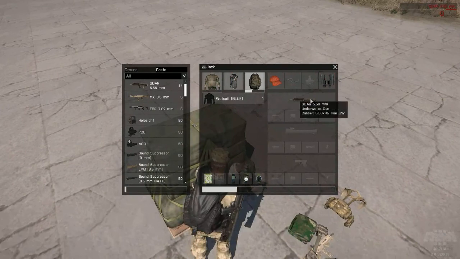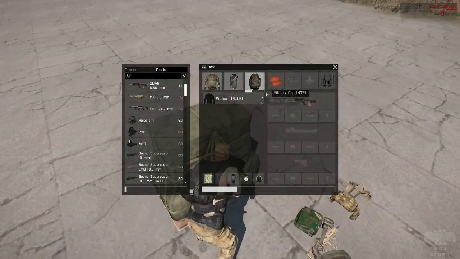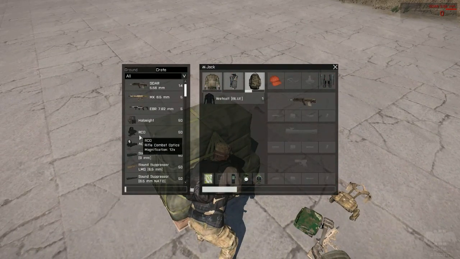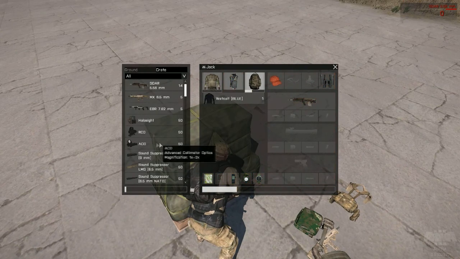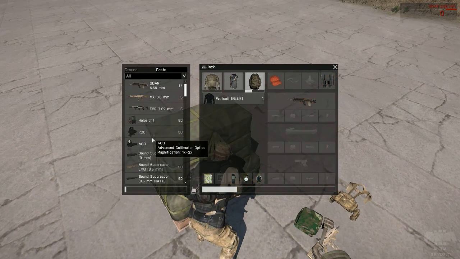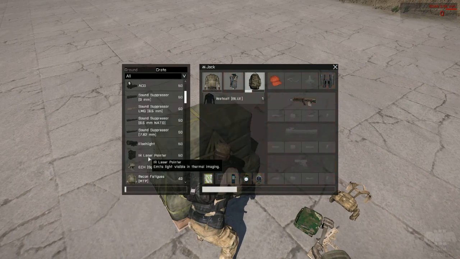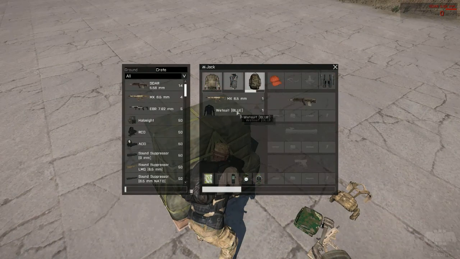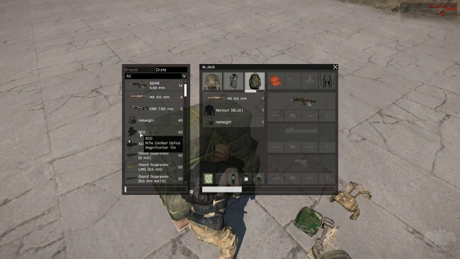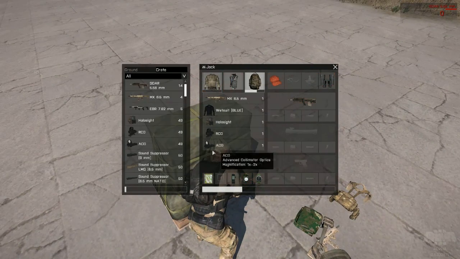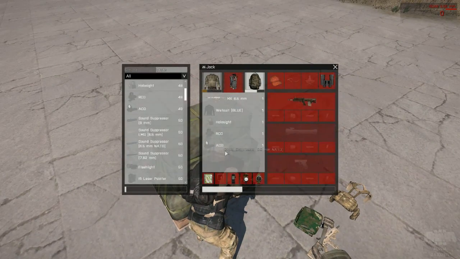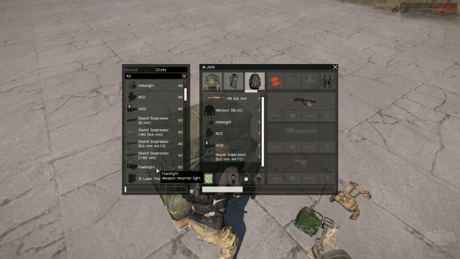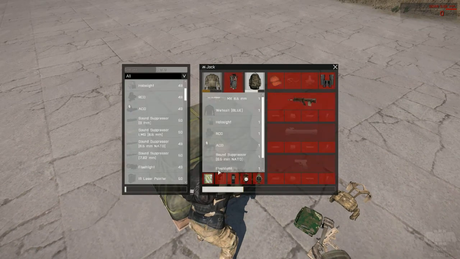So on our S-Star as our main gun, now you can't put any attachments on your S-Star. Anyway, let's check. Nope, can't put any attachments on the S-Star, but you can on most other guns. So say we're going to let this guy be the assault rifle dude, we can put an MX in there, and then just carry a host of sights, just in case we need to use them. So let's run in the 6.5, throw a flashlight in there, and an IR laser.